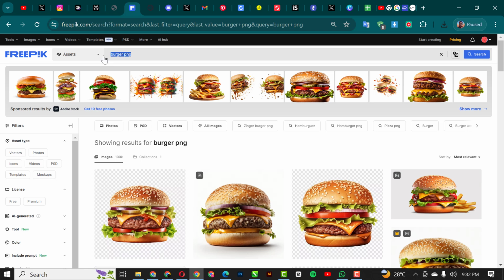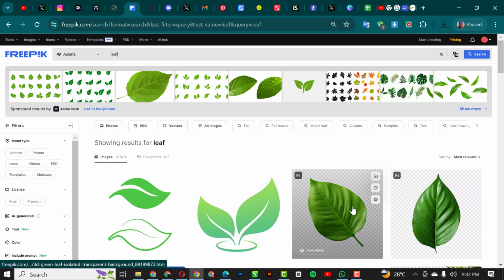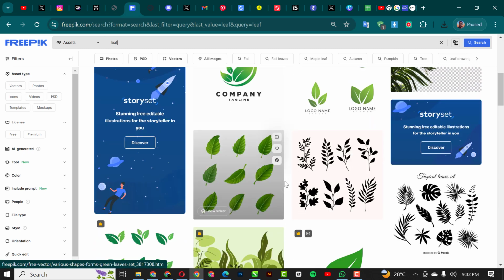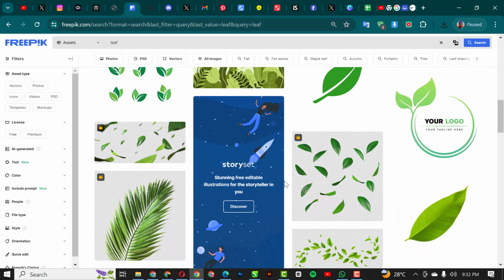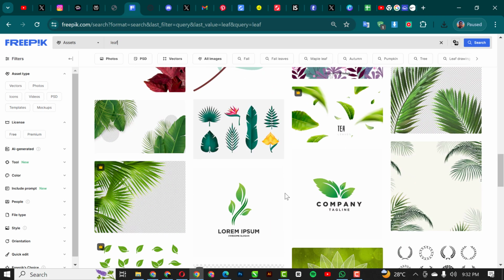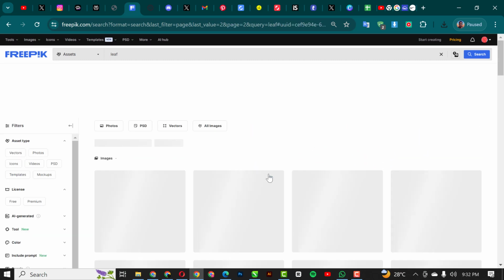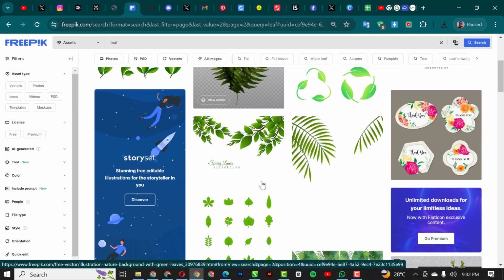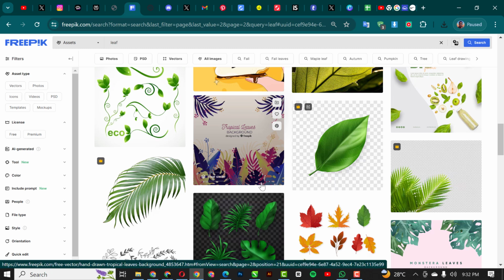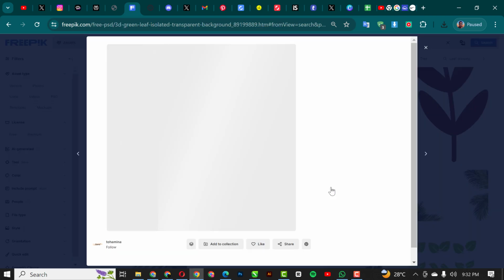And the next thing I'm going to look for here is I'm going to search for a leaf, and you can see you have several options depending on the composition or the flyer you intend to design. So I'm just going to search and search and search. If you don't see what you're looking for on the first page, feel free to click on the second page just like I just did, and navigate, take your time to look for things. And if you notice, most of the things that are really good here are premium files.